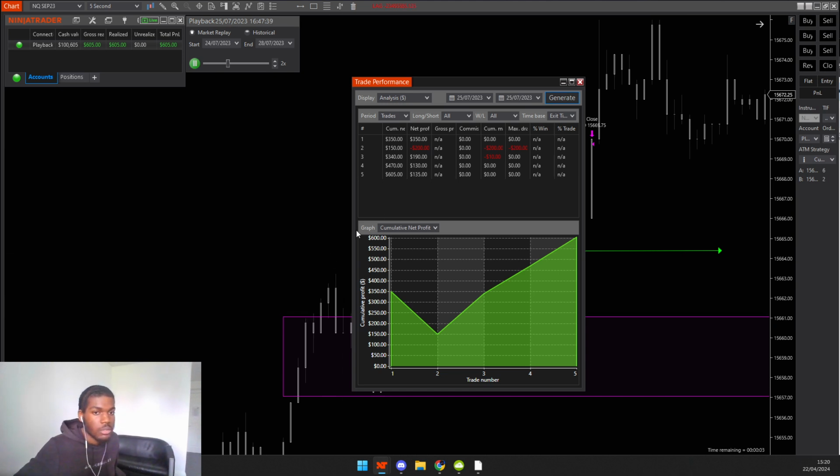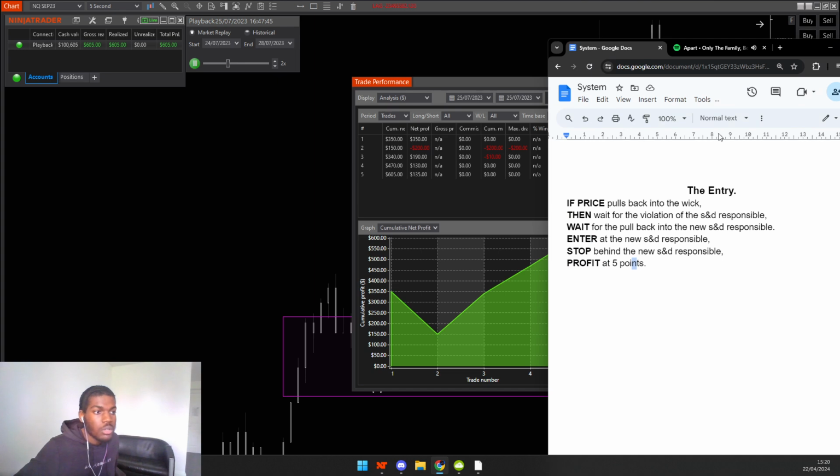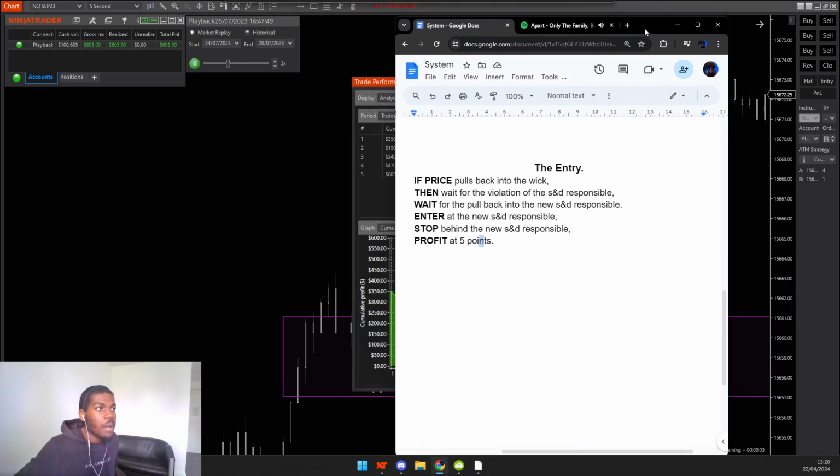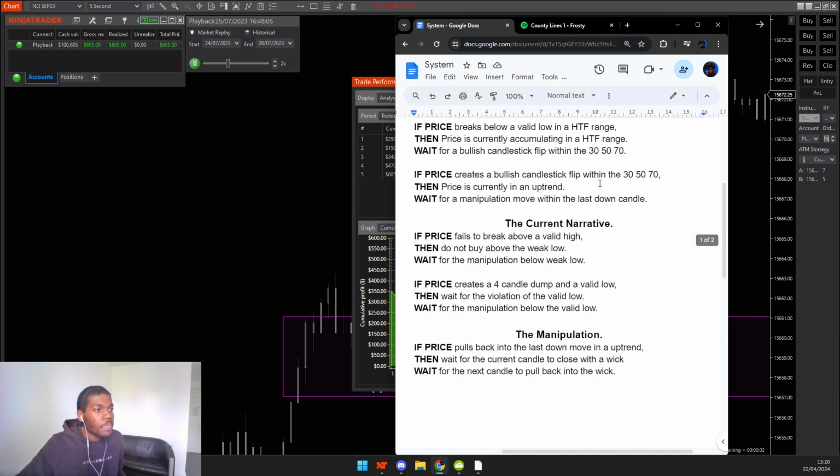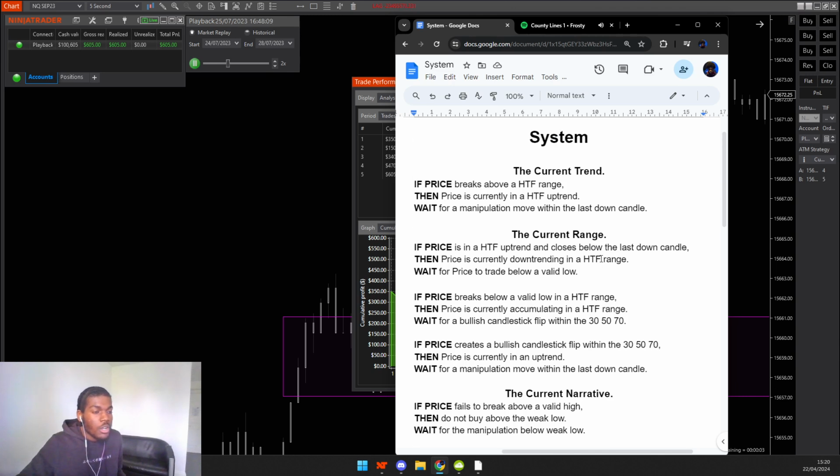So, yeah. These rules here, as you guys can see, I'm in the process of trying to put my rules into a language that's just fixed. Now, I'm not there yet, but this is pretty much it. Probably the next backtesting session, you will see the language would have changed. It's still the same thing. I still trade the same way, but during my sessions of refinement, there's little details. Like the whole meaning of protected and valid, just those little details, even though it's very small, it can still impact your decision making.